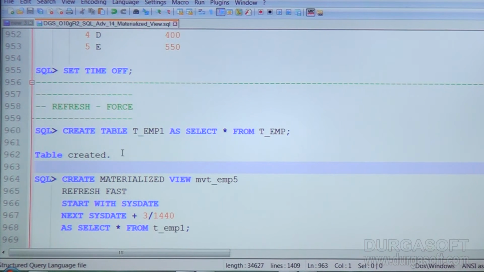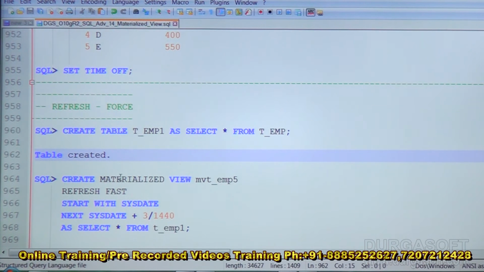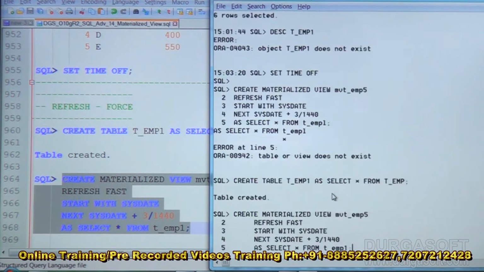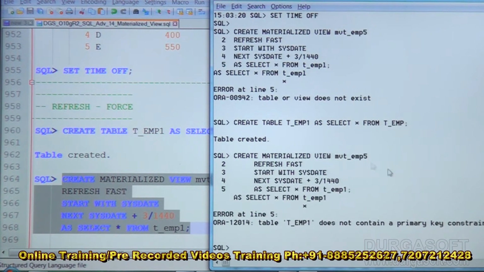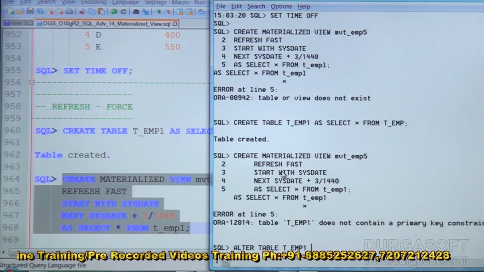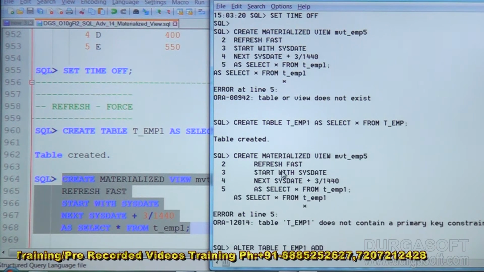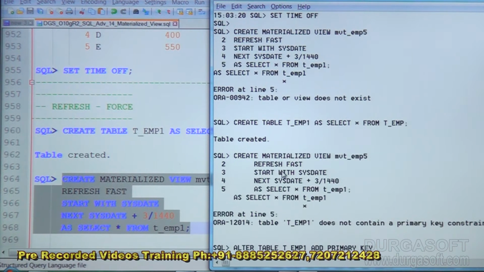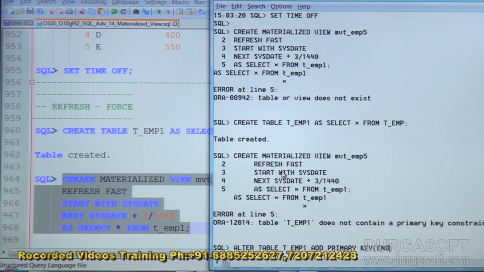I think it will not have a primary key also. Let us create the materialized view. It does not contain a primary key, so alter table t_emp1 add primary key on employee number.